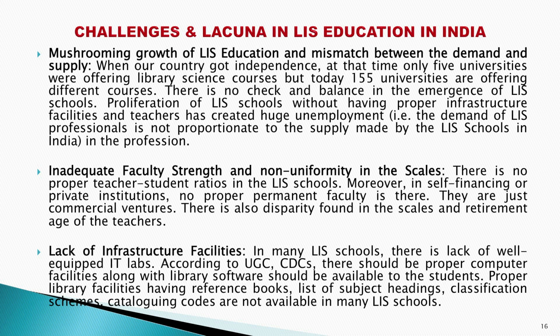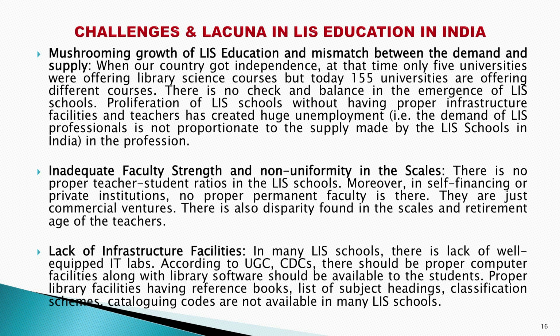There is no check and balance in the emergence of LIS schools. Proliferation of LIS schools without proper infrastructure facilities and teachers has created huge unemployment. That is, the demand for LIS professionals is not proportionate to the supply made by LIS schools in India. Inadequate faculty strength and non-uniformity in the skills.